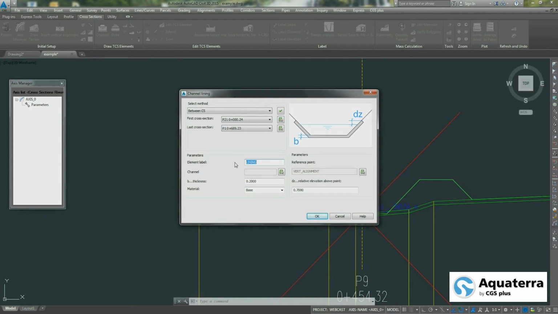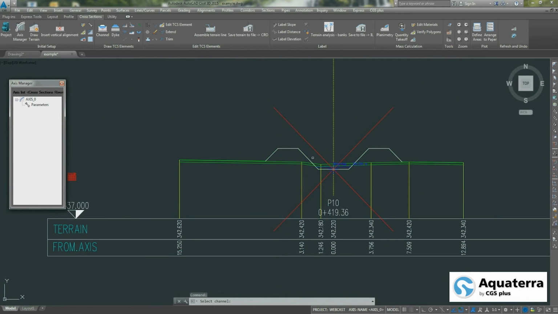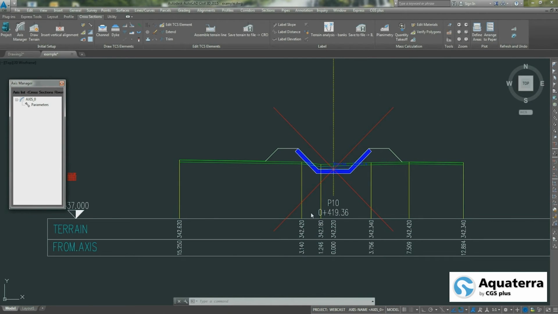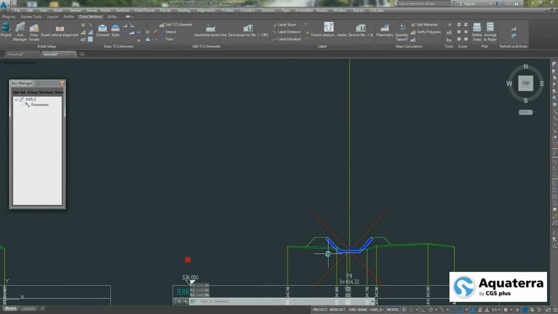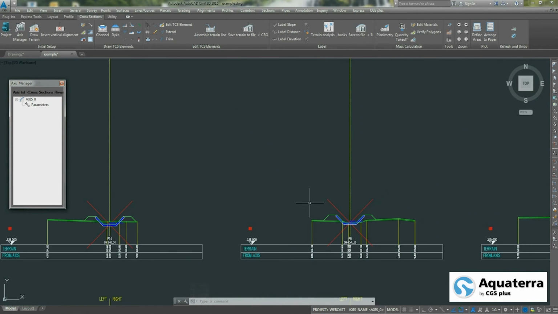So our element label is the lining, and I'm going to choose one of the cross sections, doesn't matter which, because all will be the same. And I'm going to say what's my thickness, and here it is. It's our channel lining in all cross sections, of course.